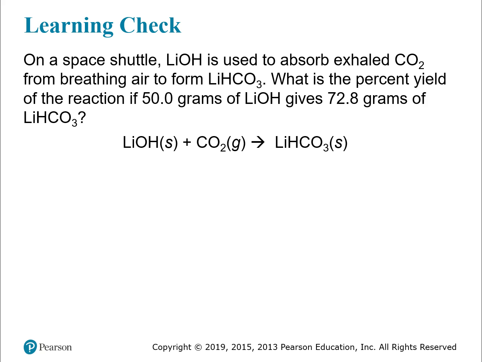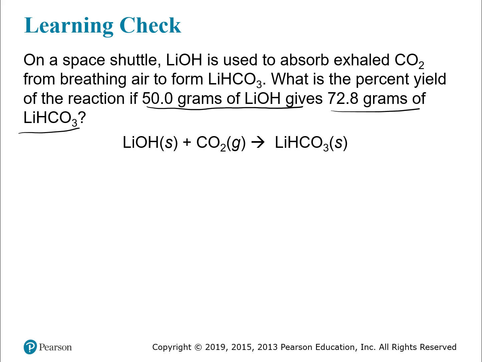Let's do a problem. On a space shuttle, lithium hydroxide is used to absorb exhaled carbon dioxide from breathing air. Very important to remove that because it can be toxic at high levels. And when that happens, it forms lithium bicarbonate. What is the percent yield of the reaction if 50 grams of lithium hydroxide gives 72.8 grams of lithium bicarbonate?